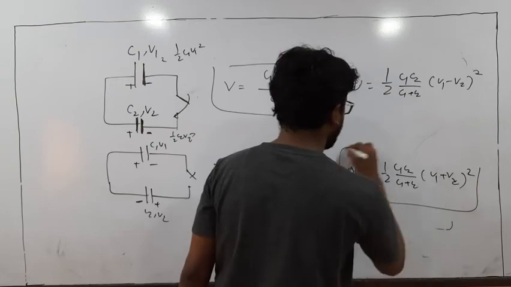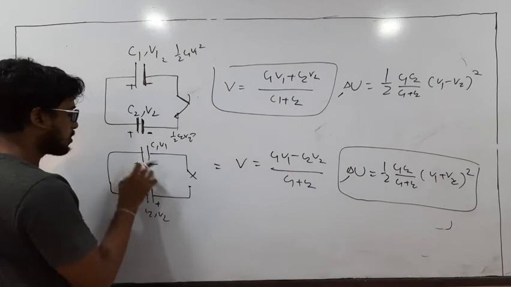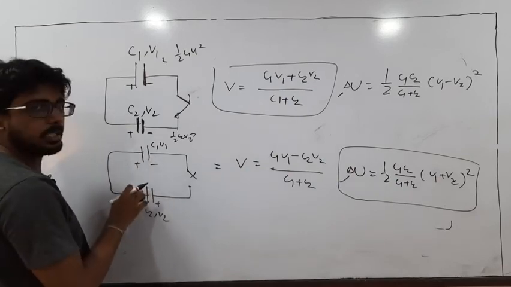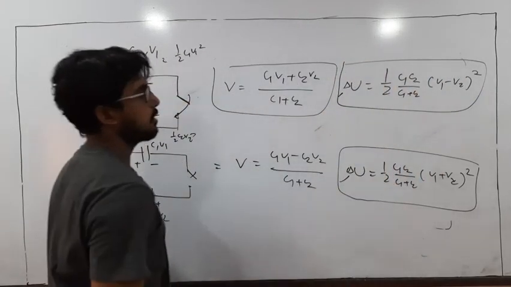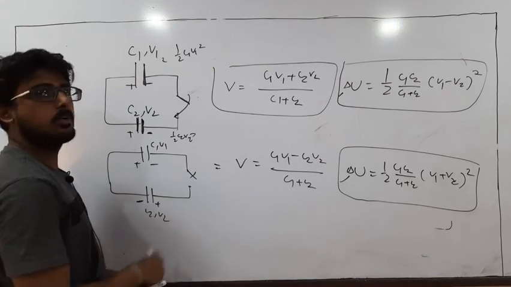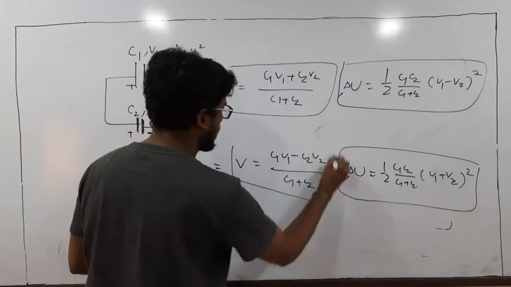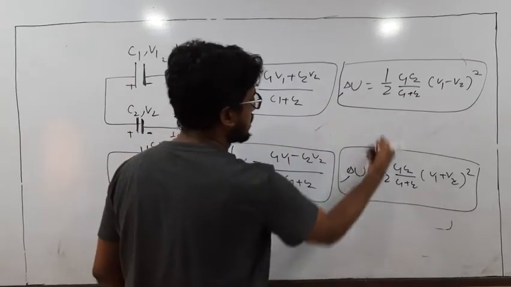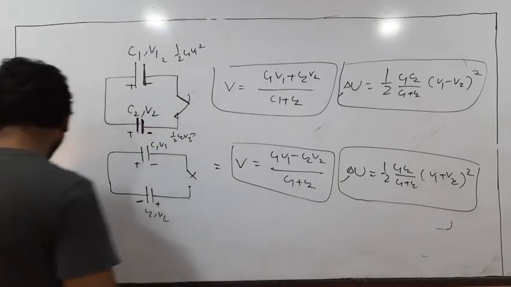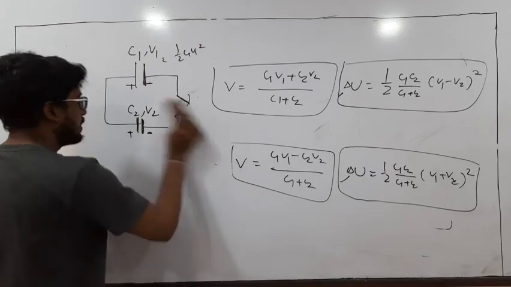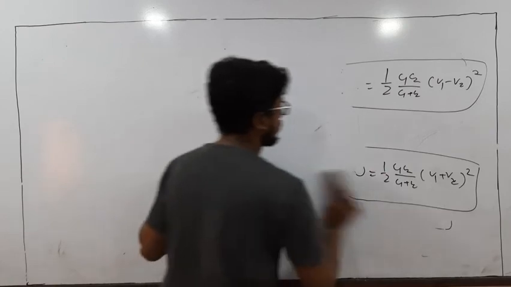square. This is the change in energy or the amount of heat produced when the capacitors are connected in parallel such that their opposite plates are connected together, and the other is the relation when the same polarity plates are connected together. And for the derivation you can refer to your previous lecture. Clear? So you have to remember this formula for the common potential when two capacitors are connected in parallel, and the heat released or energy difference between initial and final will be this much. Clear?